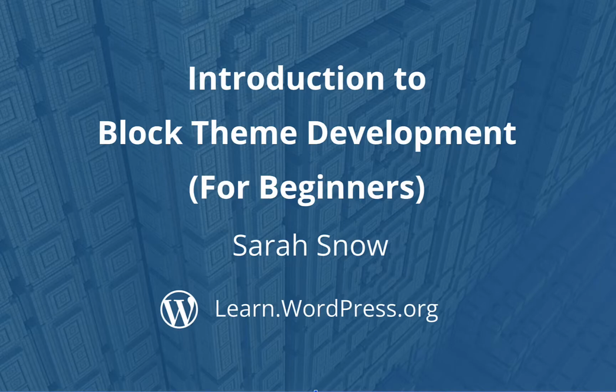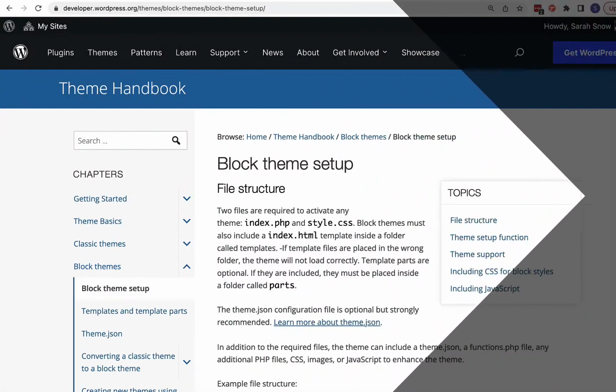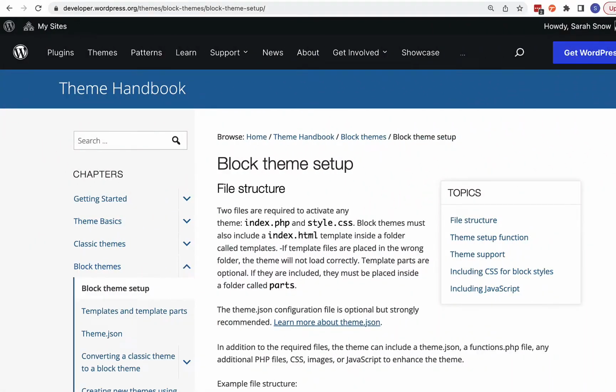If you're new to theme development like me, you might find it hard to picture the steps it takes to go from no theme at all to your very first blank custom block theme. The WordPress Developer Handbook explains it well, but what does this look like in action? This brief tutorial is meant to help demystify what essential files you need and how to set them up to go from zero theme to a brand new, totally blank block theme.